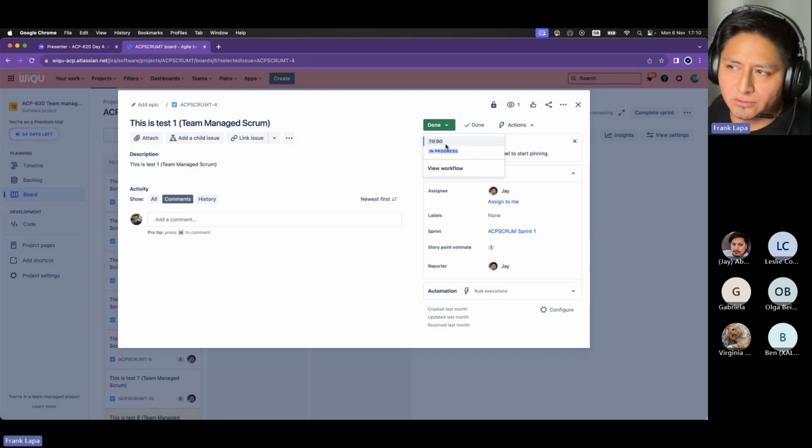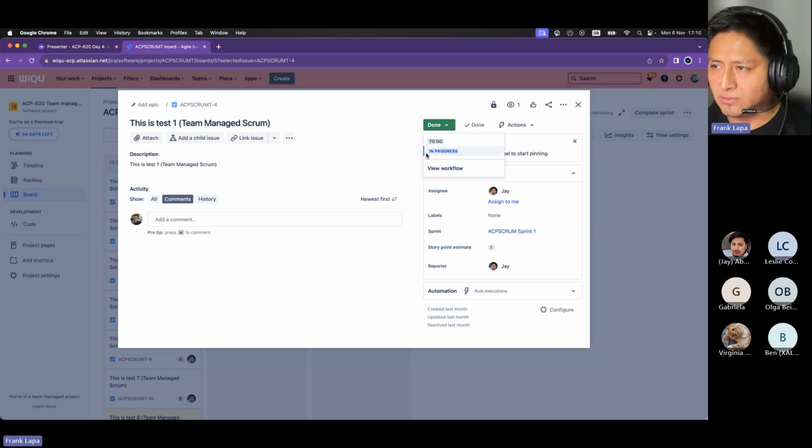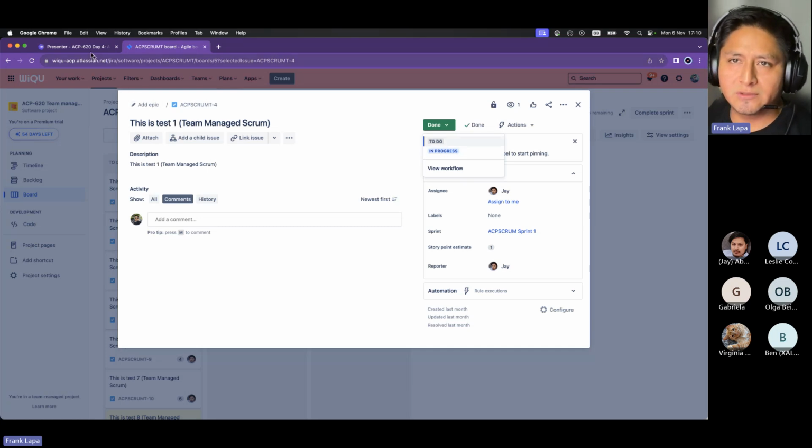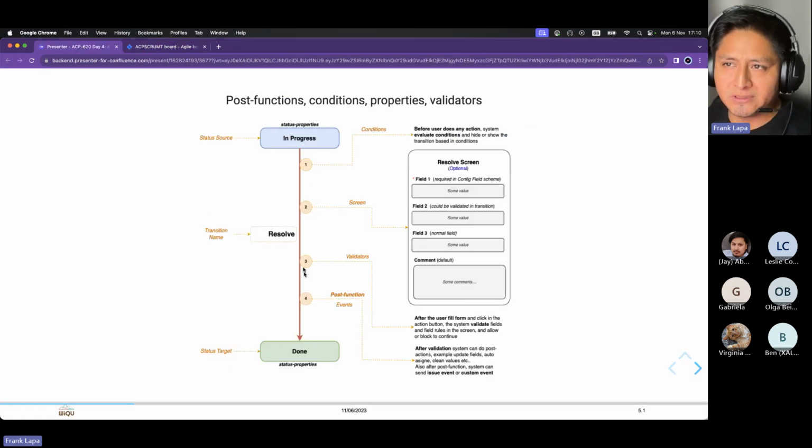If there is a specific or different name, I will see, for example, Reopened. That action will be called reopen. If I have another transition moving into progress with a specific name, I will see those names. Those names are part of the properties of the transitions. If this transition has a specific name, that name will be displayed in the ticket.